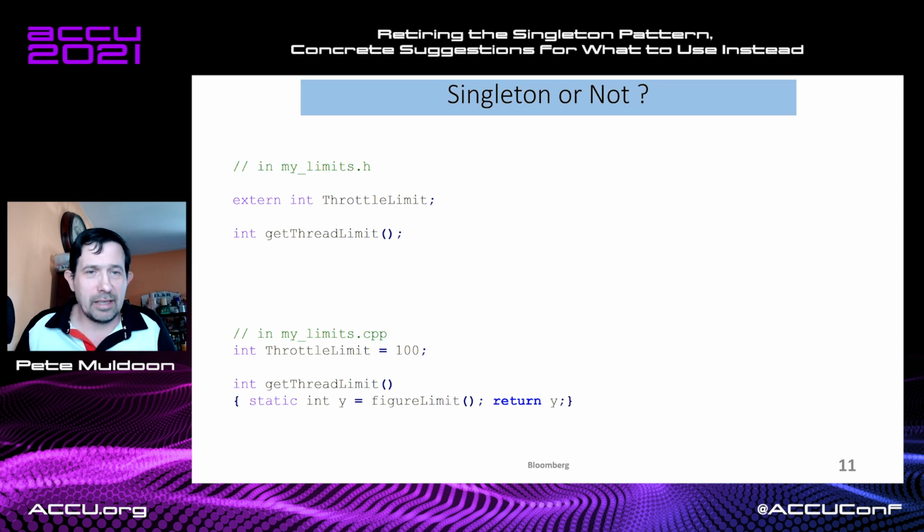So again, I'm going to ask my audience, is get thread limit returning a singleton? And if you can just pop your answers in there, it's interesting to watch them appear. Again, it's pretty simple. Get thread limit just returns some kind of pre-configured limit. So that int gets returned, saying here's what my thread limit is for the lifetime of the program. All right, I'm going to end the polling and share the results.